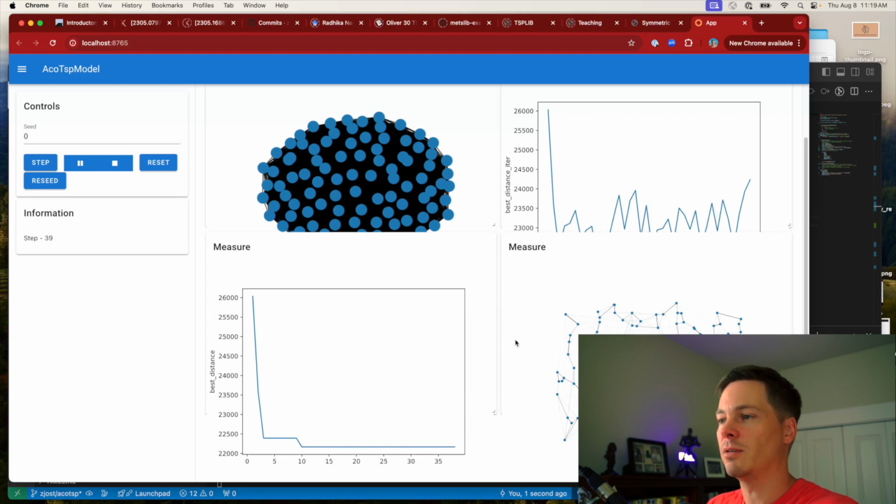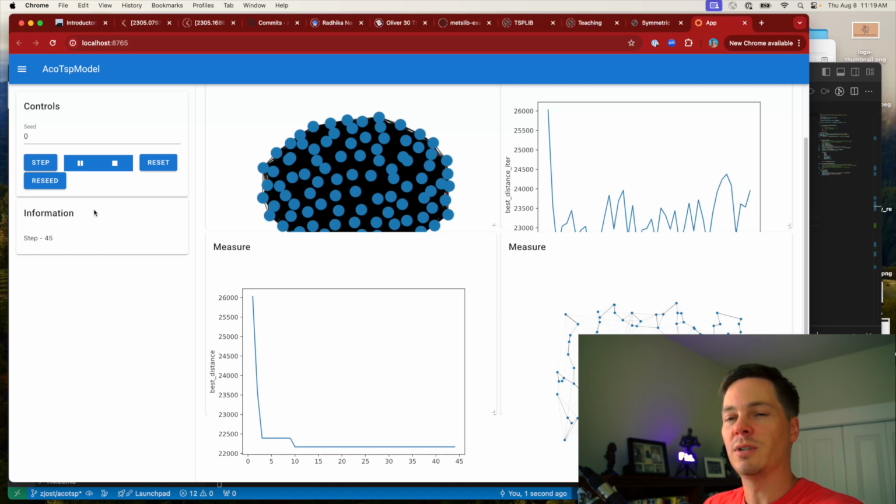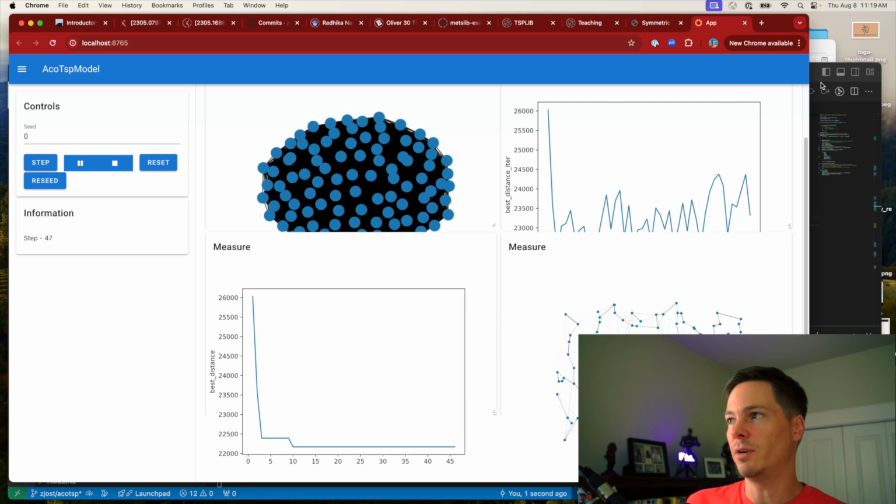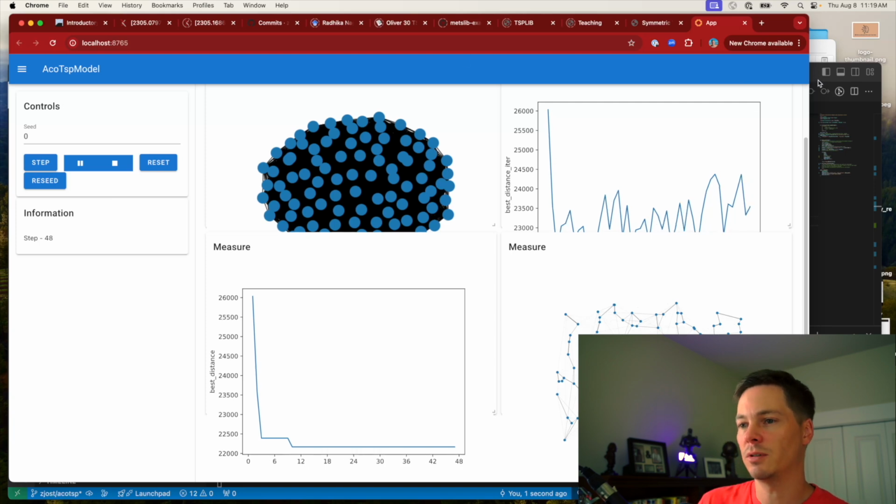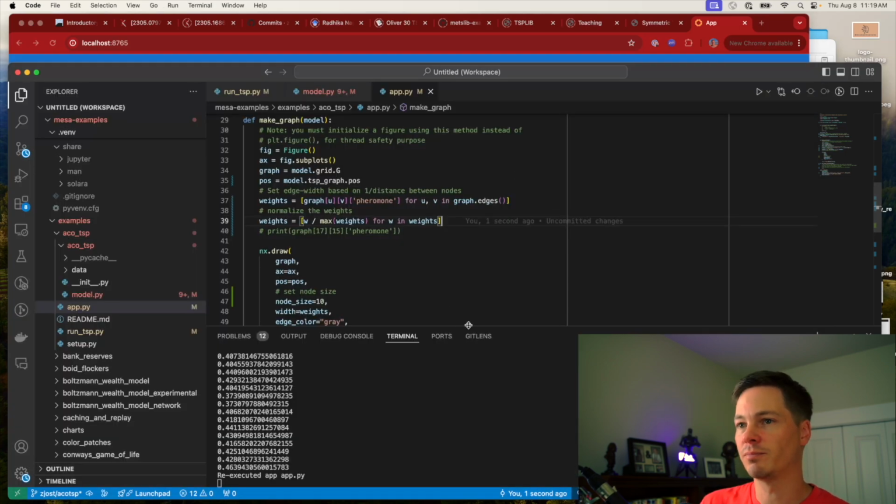Okay, I think we have it basically running, right? The only thing we might want to do is add some controls here for the various hyperparameters. So let's take a quick inventory of that.